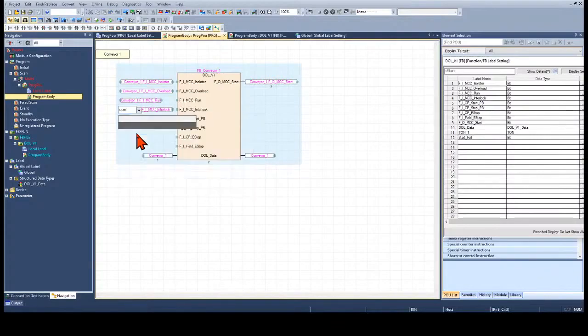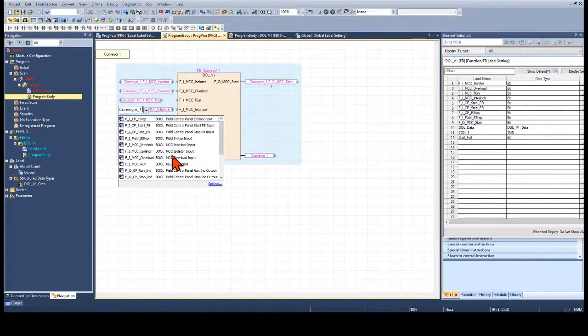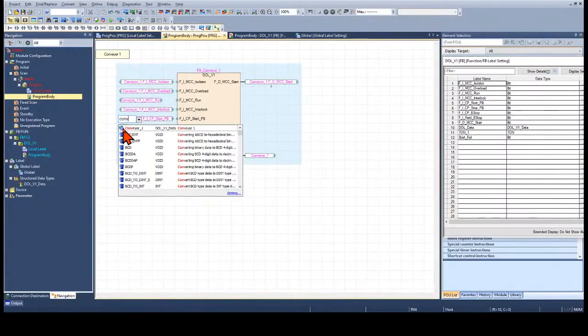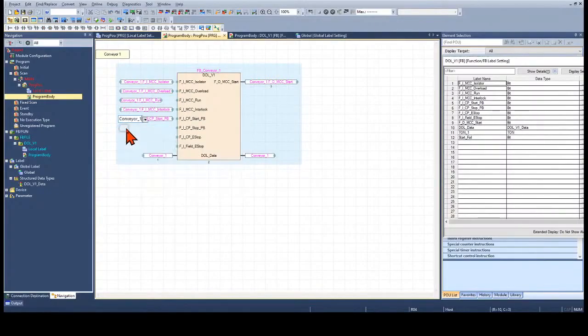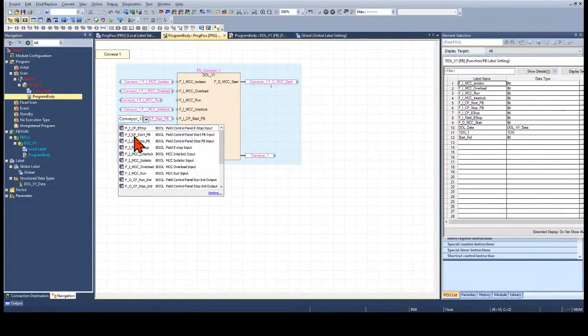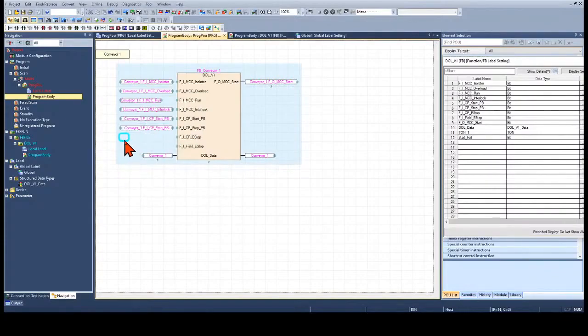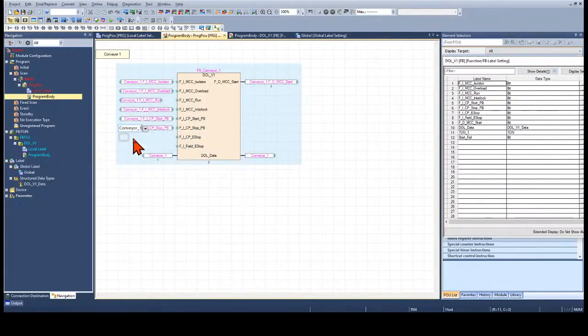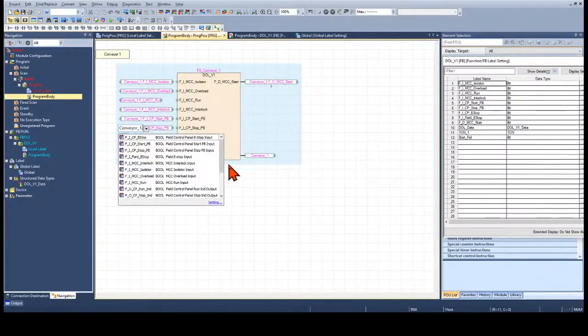Then we have our control panel start push button, so conveyor 1 start push button. Then we have our stop push button, conveyor 1 dot stop push button. We have our e-stop on the control panel, so conveyor 1 dot, and the e-stop for the control panel will be the very top one.